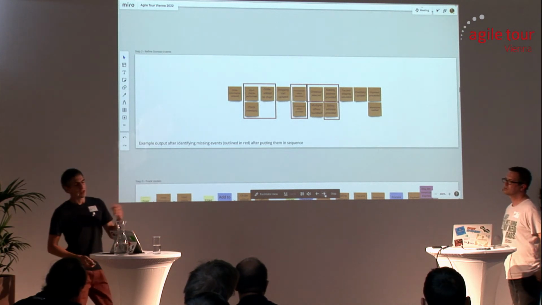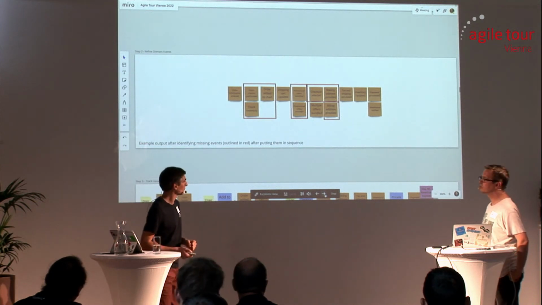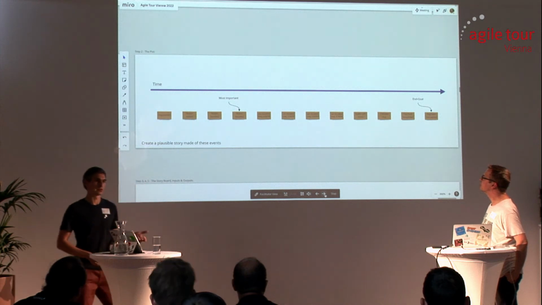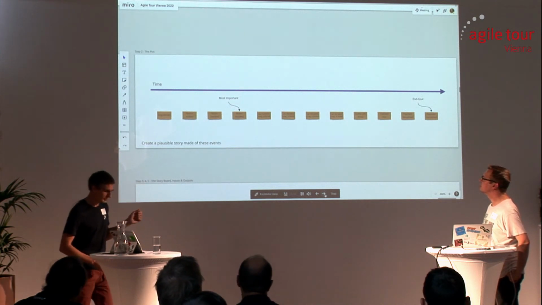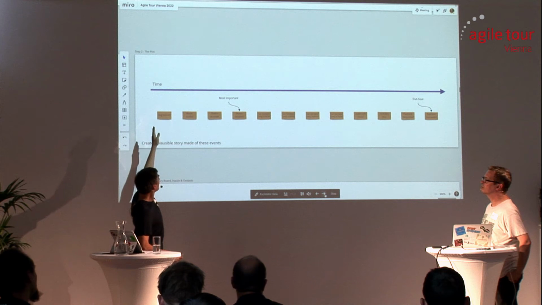If we now look at how event modeling approaches this, in event modeling we have a different focus. We are already at the point where we focus on a plot, on a story, and we bring in time. So in event modeling, we try to have this kind of timeline.